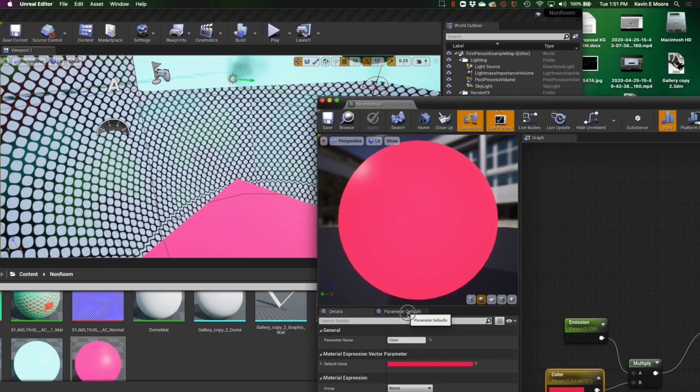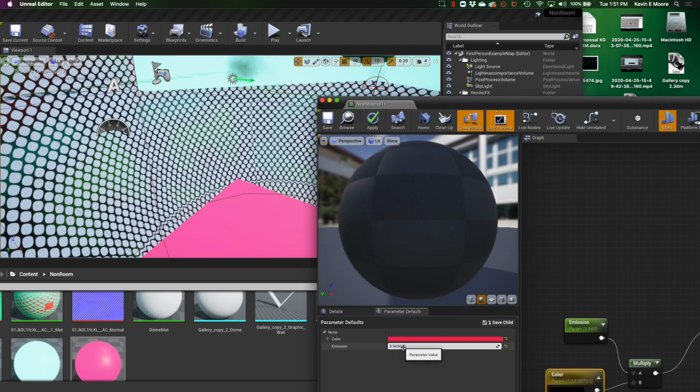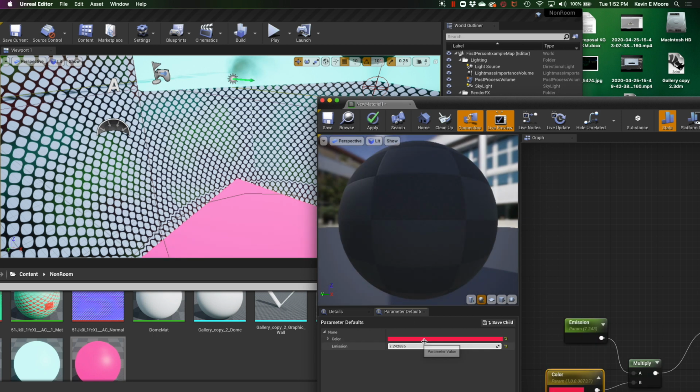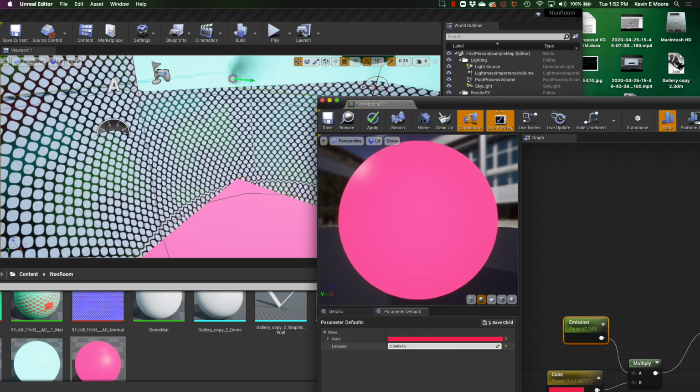Perhaps it's because of the color of it, maybe. There we go, now it's starting to glow. All right, so that's pretty much it for these materials.